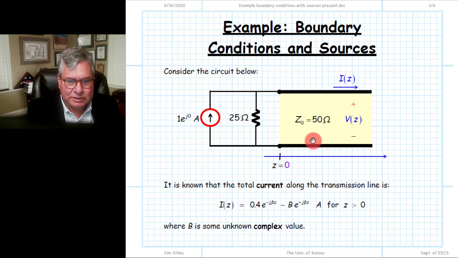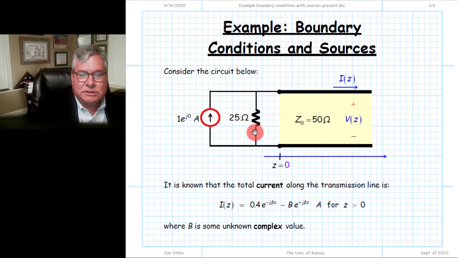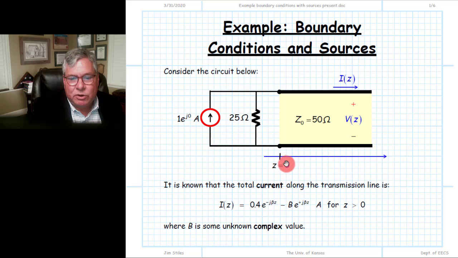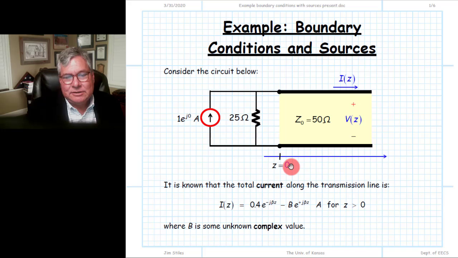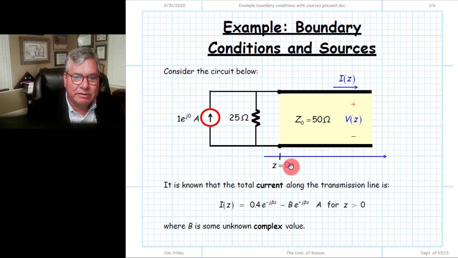In this case, we have a transmission line, and at the beginning of the transmission line we have a current source in parallel with a source resistance of 25 ohms — basically a Norton source. The index has Z increasing as we move down the line away from the source. We have denoted the index at the location of the source as Z equal to zero, though generally it would be minus L. In this case, we've decided to call the location at the beginning of the line Z equal to zero.